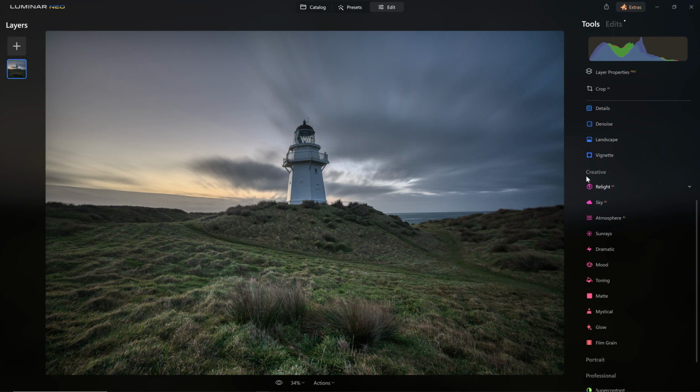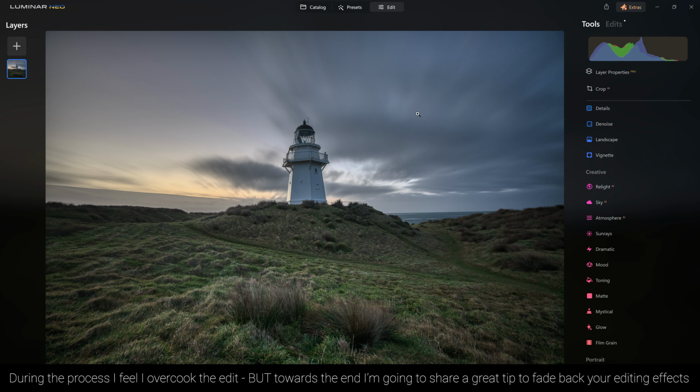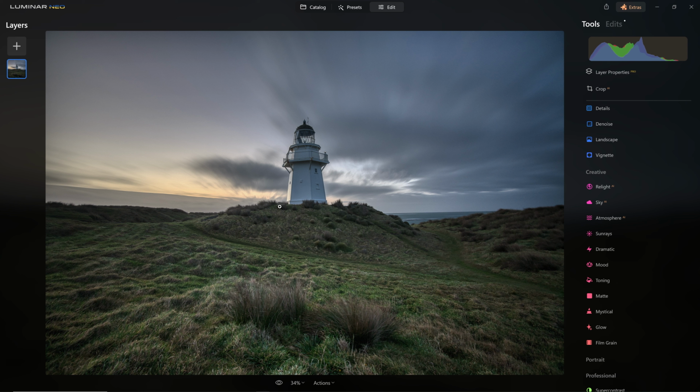So the next thing I'd like to do is something I'll often do with skies, and that is create a kind of light sandwich, i.e. I'm making the brightest part of the photo more towards the center of the frame and the darker parts the top and the bottom. So currently we have a dark foreground, we have a brighter part through the middle, but we also have brightness at the top, and your viewer's eye will always go to the brightest part of the frame. And so currently the viewer's eye is kind of drifting off out of the frame.